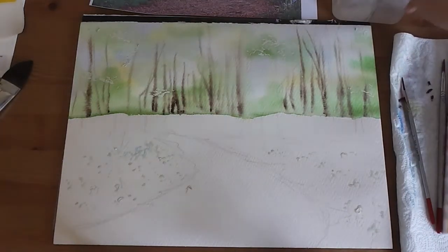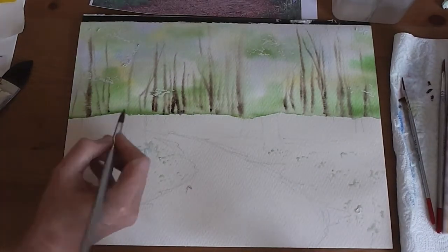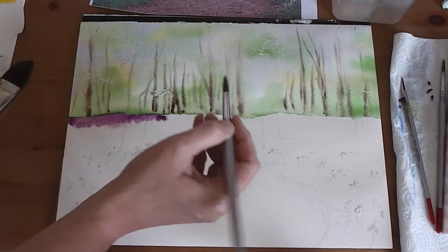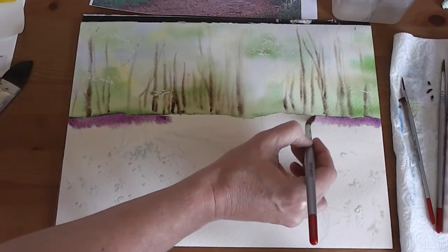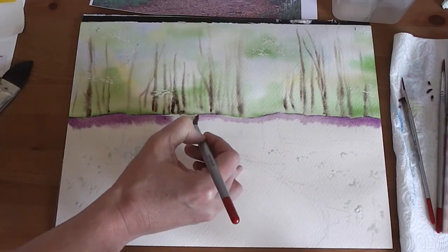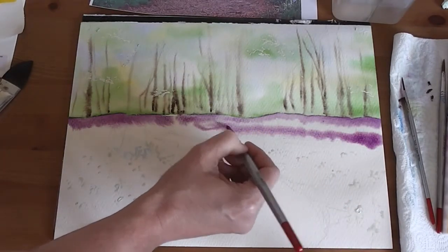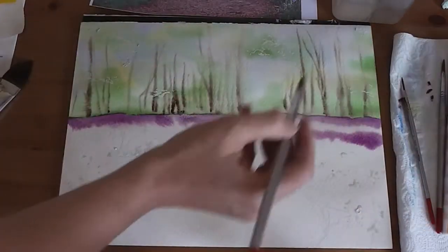Come to my round number 10. I'm going to pick up some of this purple first. The beauty of the sponging is it does hide a multitude of sins in the end. So it doesn't matter if you go a little bit wrong. But what you want to do first of all is to get the bands of bluebells in. If it spreads a bit further, don't panic. You're going to come in with the green later. And you need to try and keep the freshness of the purple as best you can.